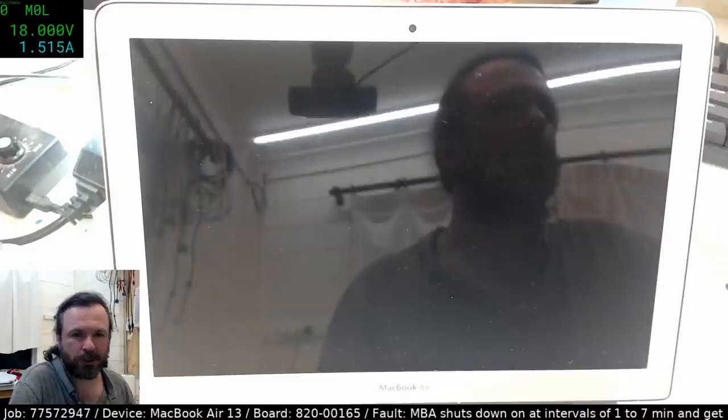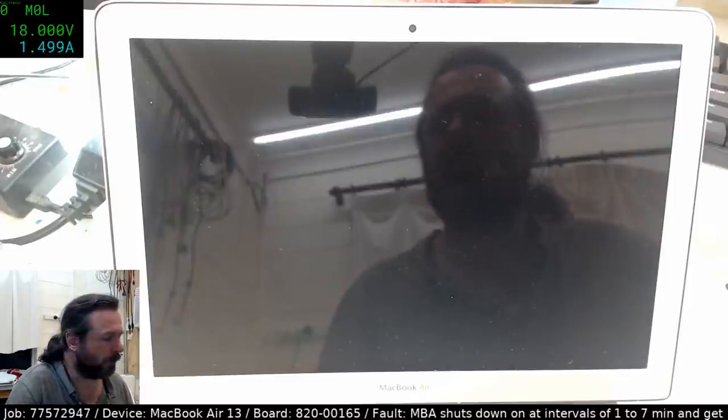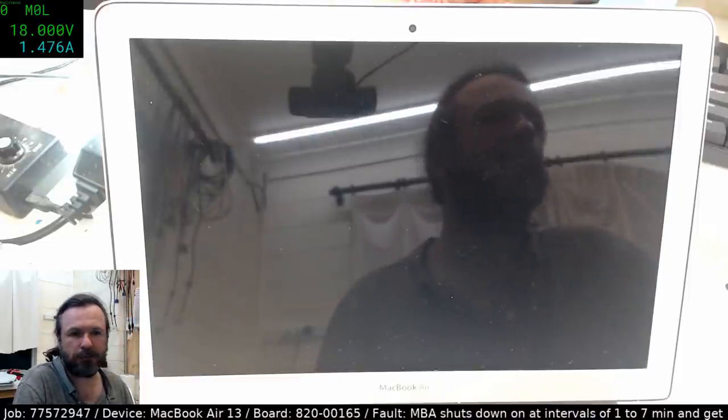Have you tried scoping the CPU voltage regulator? Nope. No scope here anyway. No scope that can really do any of that.